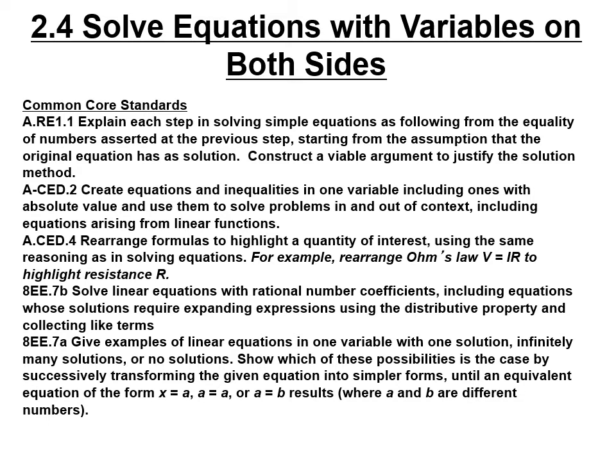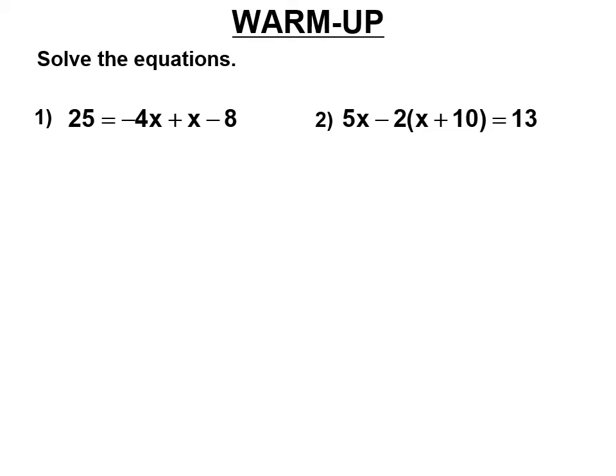All right, welcome to Unit 2 or Lesson 2.4. So the big difference in this lesson is we're going to have variables, letters, x, on both sides of the equal sign, and we need a new procedure for that. So let's just remind us, in the ones with combining like terms, notice that the x's you had to combine are on the same side as each other of the equal sign.